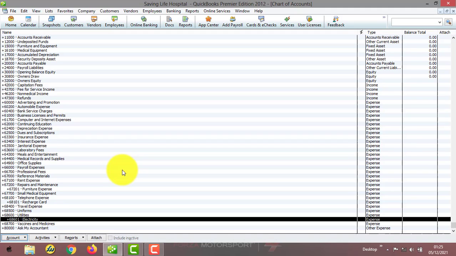So here we are. We have utilities of 68,600, then we have electricity of 68,601. It is always important that the sub account general ledger number has a link with the account.